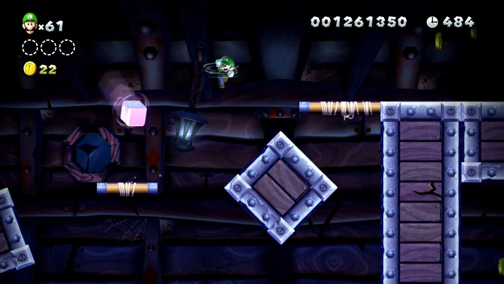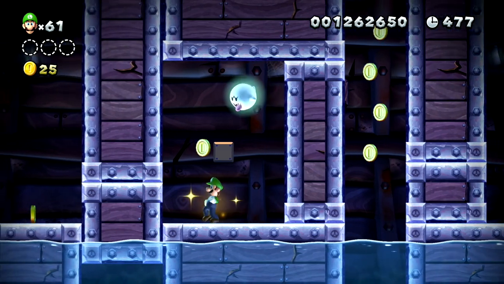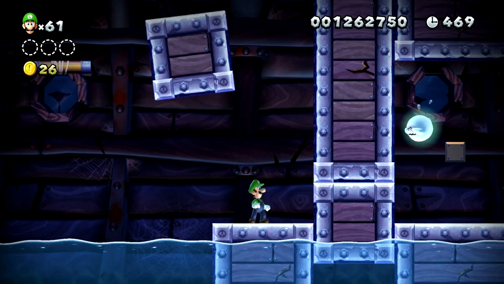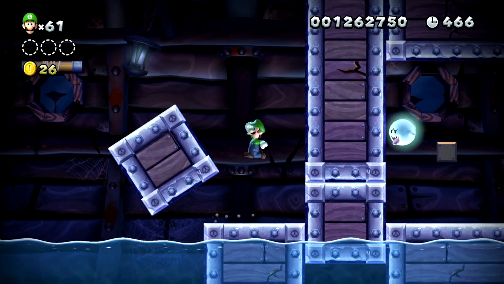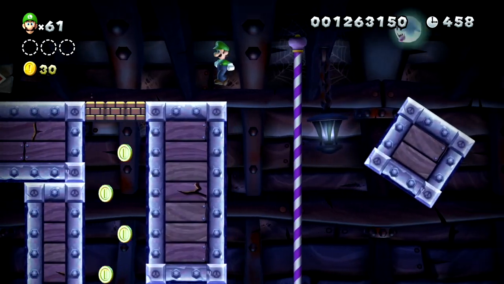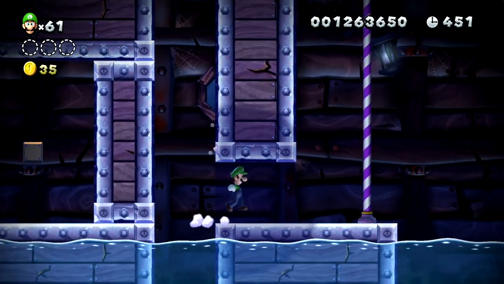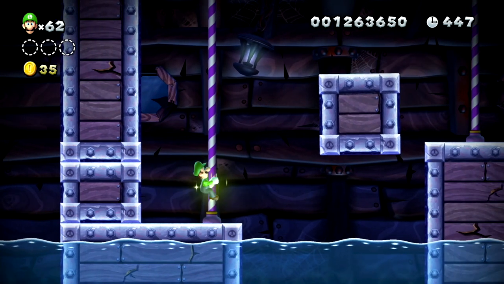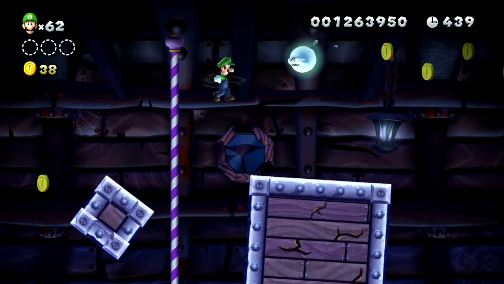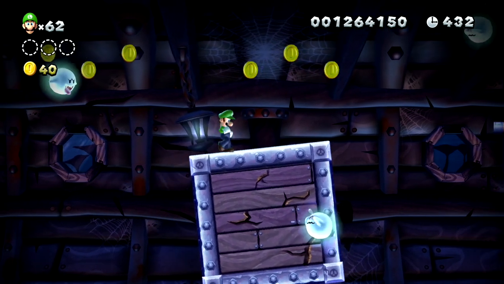This level introduces fake blocks and boos. This is, I think, the first level on where boos are displayed. So don't get mad at me if I'm wrong, but I really don't think I am. There's a one up in there. 62 lives. Not bad. That's this level's one up. There might be another. But yeah, there's a secret exit to every ghost house.